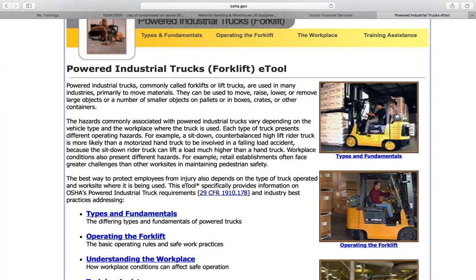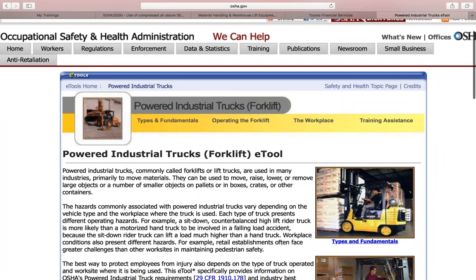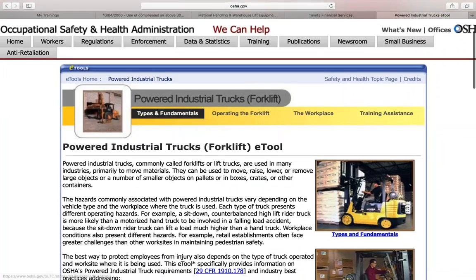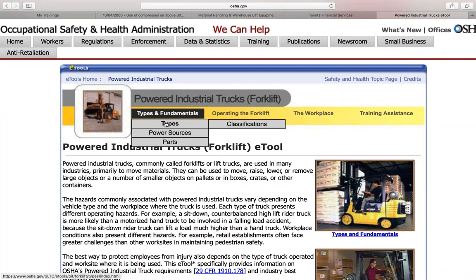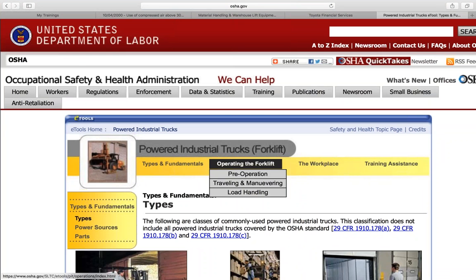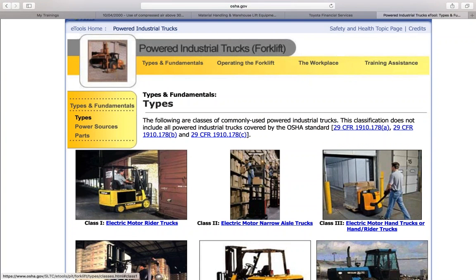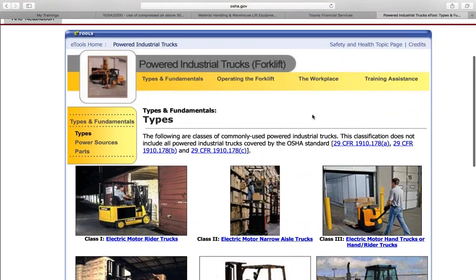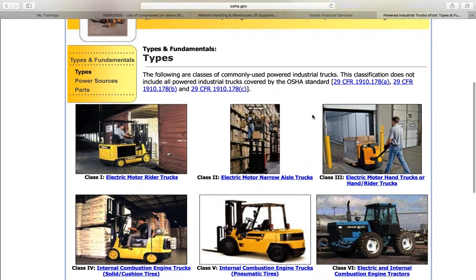First of all, the powered industrial truck standard, the majority of it concentrates on forklifts, although it covers all other types of equipment. I want to show you the types of forklifts. There are 7 different types or classifications of forklifts. The terms are pretty much used interchangeably. I know we did this once before, but I want to do it again because we're not only going to go by the type or class, we're going to go to a lift code as well on some of them.